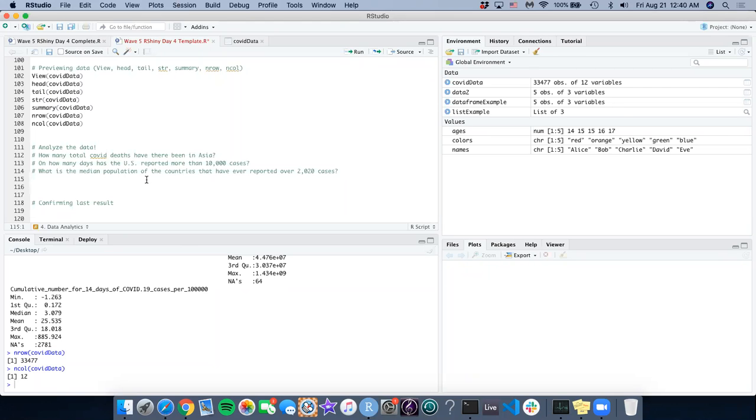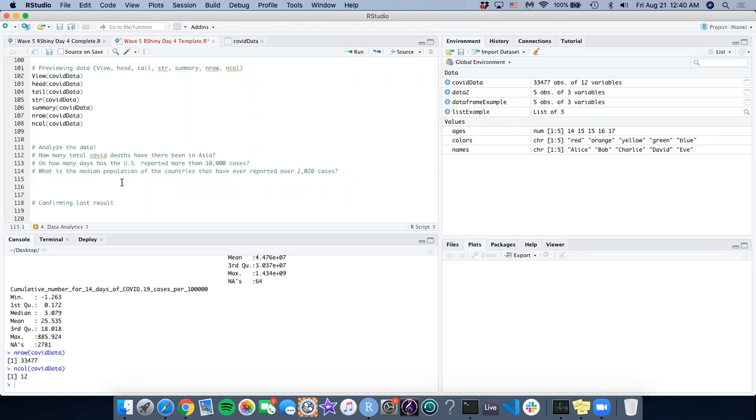The first question I'm going to answer is how many total COVID deaths have there been in Asia? When you get used to this type of thinking, you can find the answer to this question by typing one line of code, but I'm going to deconstruct it for the purpose of showing you my thinking process. Okay, so first of all, which data do we want to look at?